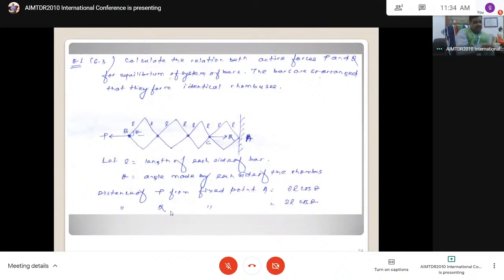In principle of virtual work problems, you have to be careful about calculating the virtual displacement. Forces are anyway active forces. For displacements, you have to consider the virtual displacement. How to represent it depends on the fact that force and displacement should be in the same direction. Along P, only the displacement along P you have to consider, not any other direction. So that's why P into the virtual displacement at point B, Q into the virtual displacement at point C.